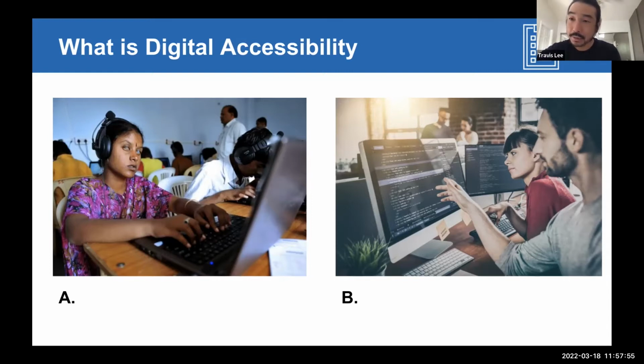But on the other side is the developer. That's all of us. Everyone who puts content on the internet is responsible, is this person over here. Whether you're a web developer, you're a faculty, you're just a student at the front of the office who needs to update some content on a website or upload some documents to a website, that's this person over here. This person over here is all of us.